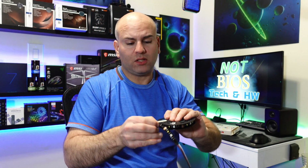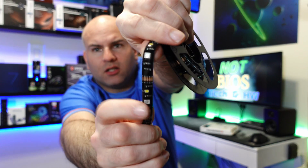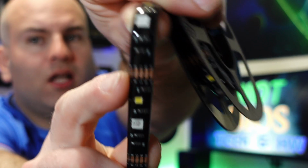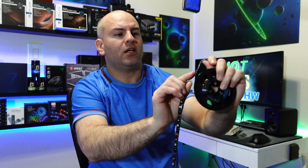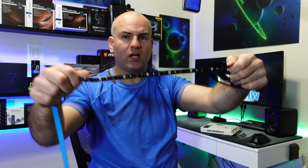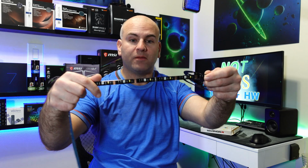So for now, let's unroll this. So I got a nice big long strip, and you'll see right here, these are the cut lines, and basically all strips are fairly similar. They'll have these cut lines on them where you can cut them and attach them with the connectors. And when doing strips, you want to hide the LEDs from your eyes so it has more of a glow. So this one makes sense. There's a reason I don't have these in front of my desk. It doesn't look nice. The glow is more natural look versus these little diodes reflecting in your eye.